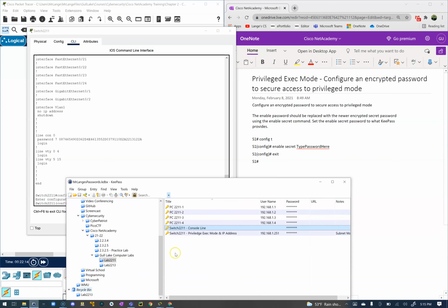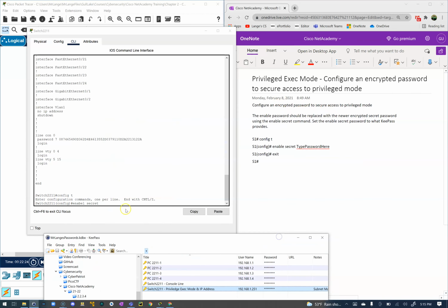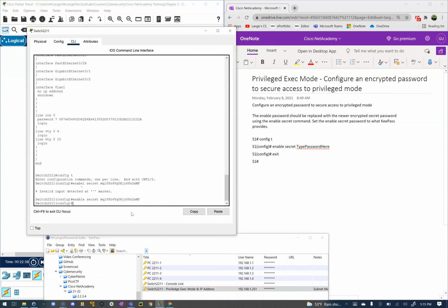I'm going to rely on my KeePass to keep track of all my passwords. I double click that. If I see my green thing going down, I only get so many seconds. Let's see if I can beat the clock, and right click and paste. And it looks like I have. And I'll press my enter key. And I misspelled enable. Well, that happens sometimes. So I'm going to transpose the E and the L. And we'll try that again. And we now have that configured. All right, so I'm going to stay there.